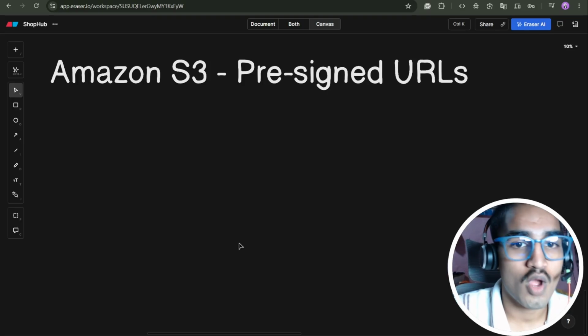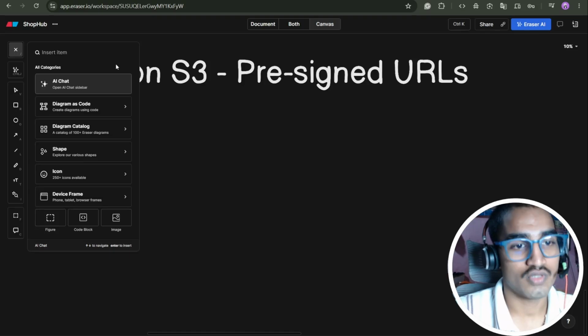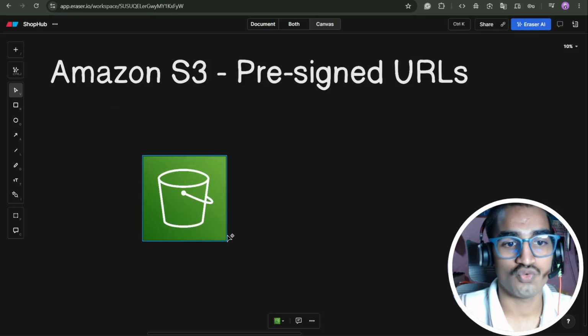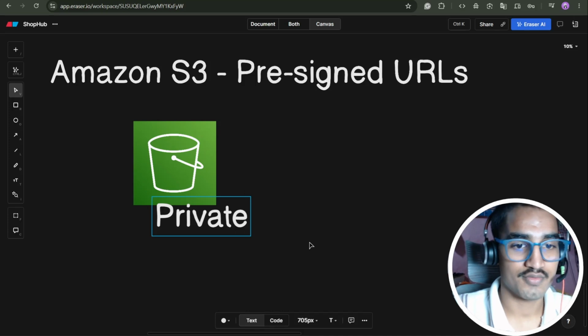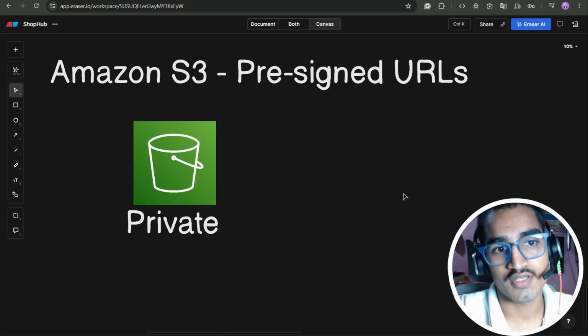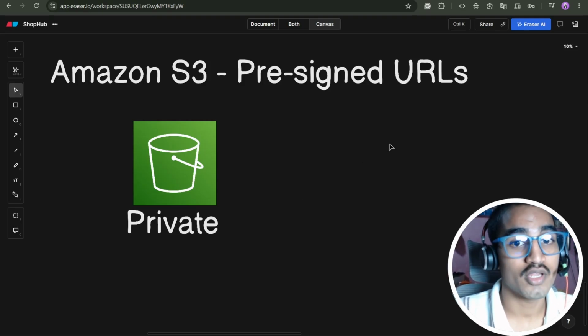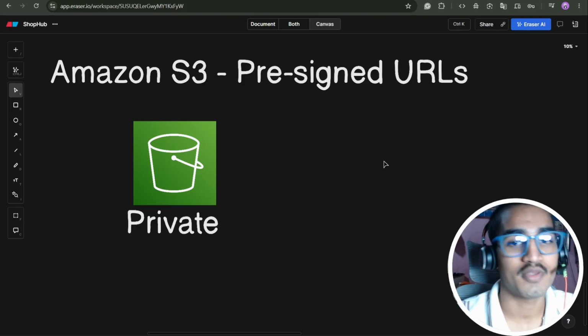So let's understand why we need pre-signed URLs for an Amazon S3 private bucket. So this is your S3 bucket, which is in US East 1 suppose, and which is a private bucket. A private bucket you cannot access from outside AWS with an object URL or anything. You need a pre-signed URL. It means you have a pre-signed configuration, signed with your AWS credentials, to access the object inside Amazon S3. So how can we do that?